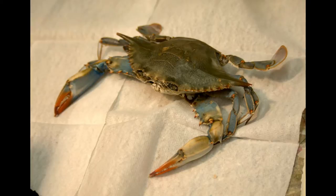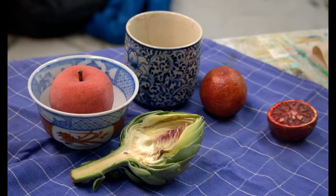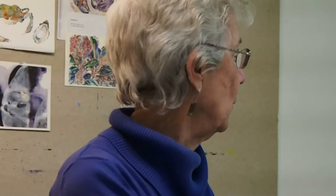We have everything that you might want. Blood oranges, artichokes, you can cut those open, and that beautiful thing there. So avail yourselves and make your private setup. You could put it in the middle and do it communally. I wanted to leave it to you on the whole, because you might want to get right up close to something, one crab or a shrimp, or you might set something up, which is why the tables are there.